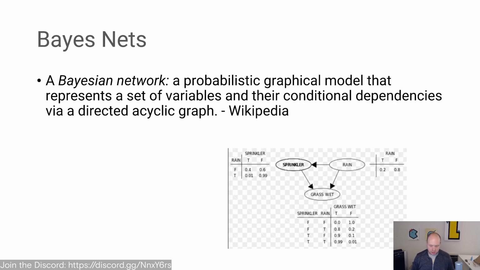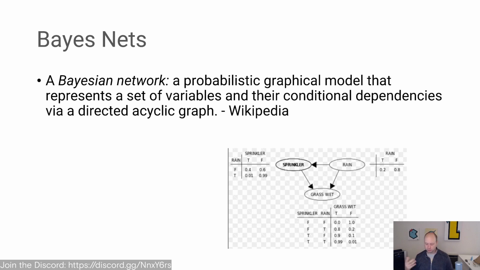So, let's talk about how we can actually use this to do stuff. We've already talked about finite state machines. And the next step from that point is a Bayesian net. Unlike a finite state machine, which has these sort of conditional things, a Bayesian network is a probabilistic graph model. So it looks just like a finite state machine, except the dependencies are statistical in nature and can be updated based on data.